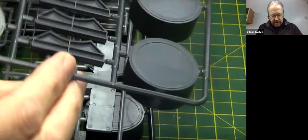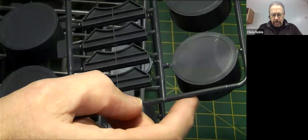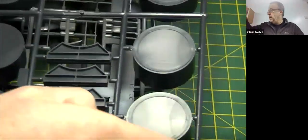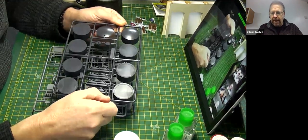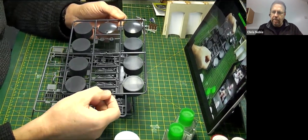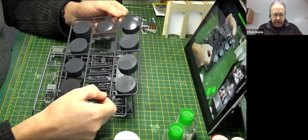One of the other things to note on this model is that the packaging isn't particularly great. When you buy more modern Eduard and Hasegawa, and even Airfix and Revell to a lesser extent, they package them much more carefully than this is packaged. What you would find is every sprue would be in an individual bag, and that stops the materials rubbing against each other and scratching.